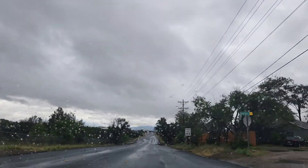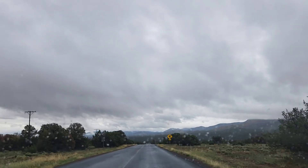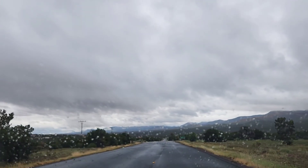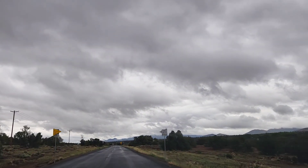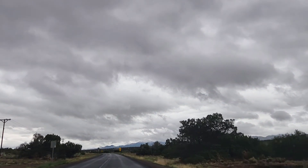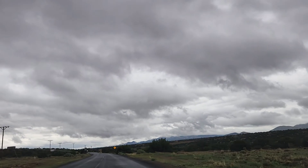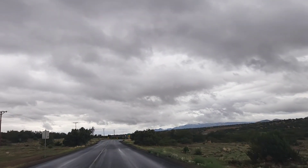We're now on what's called the Turquoise Trail, which goes all the way up north. Wow, check out this view — a lot of cloud cover but that is a very gorgeous view, you can see all the way north to the mountains. This is actually a very nice time to come up here. All the rain makes it nice and green and fresh, and the clouds there add to the ambiance. Sometimes it's nice to just hop in the car and go for a ride — go to your local mountains or beach and just get away. It's a good stress reliever, and you don't really have to explore every little thing; sometimes you just go for a ride and check out the views.